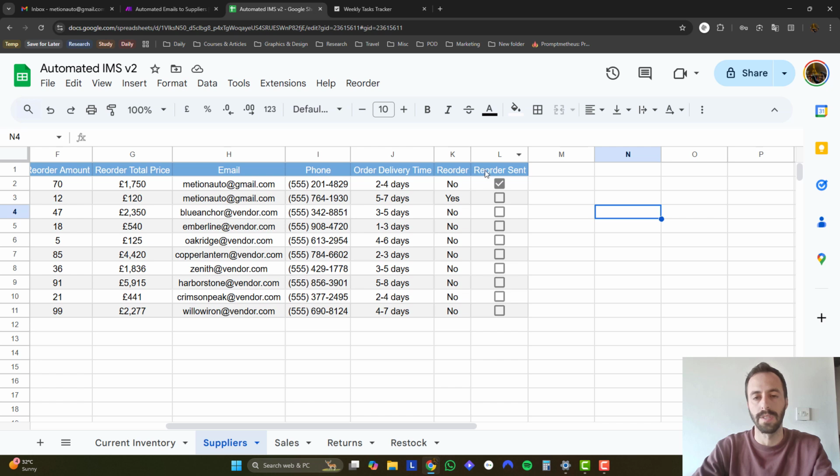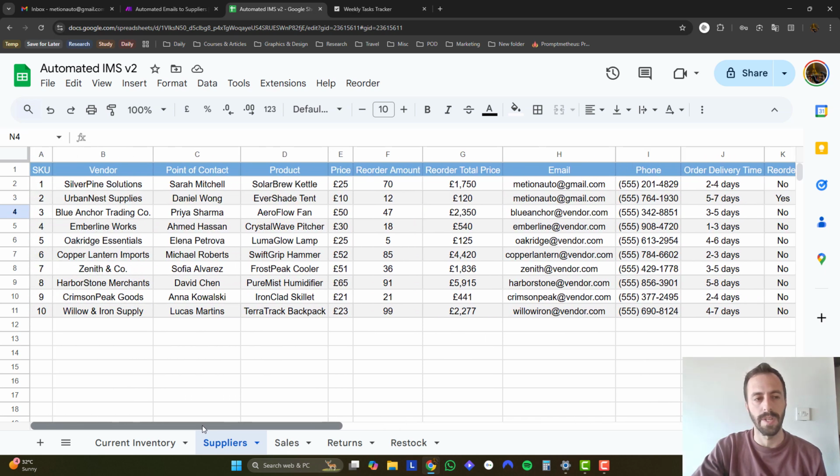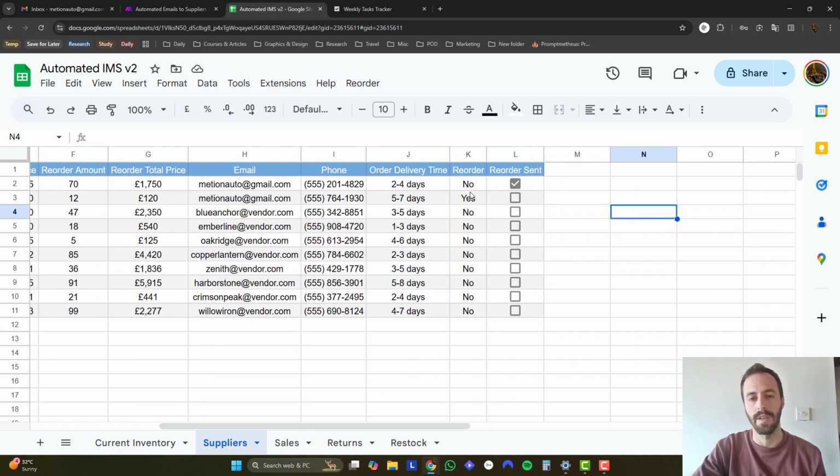And we got the reorder sent. So basically after we send an email to the supplier, we mark it as sent so we don't spam the supplier again. Okay. So first I'm going to start with the demonstration. Right now we got two products. One, the email was sent and it was already restocked, so the reorder status was changed to no, so we need to change it back to default. And a second product that needs to reorder stock.